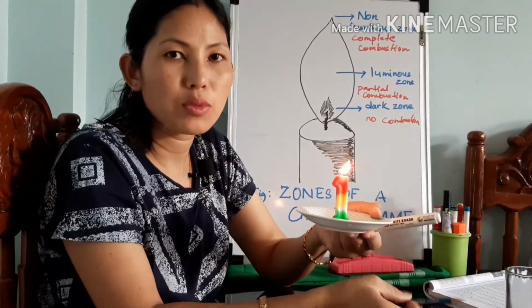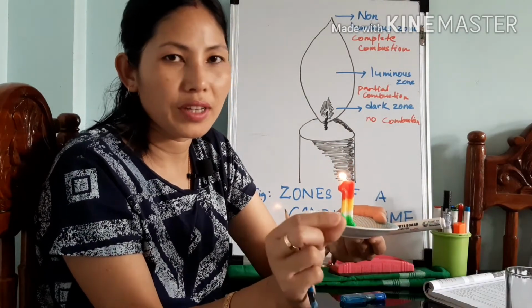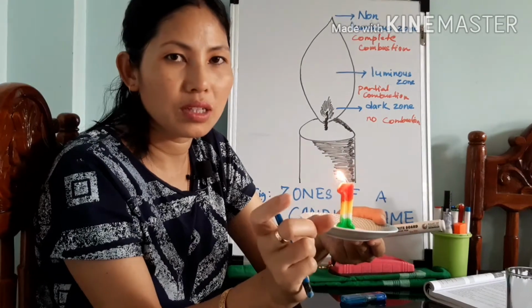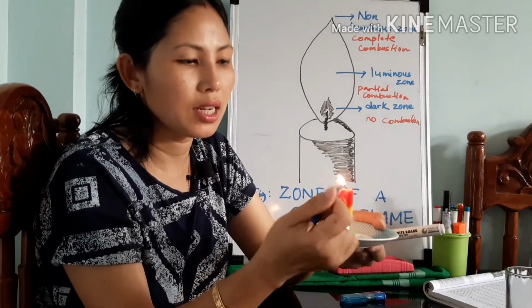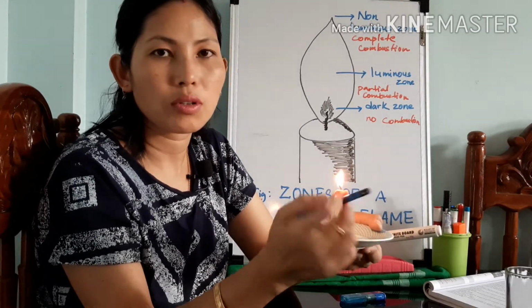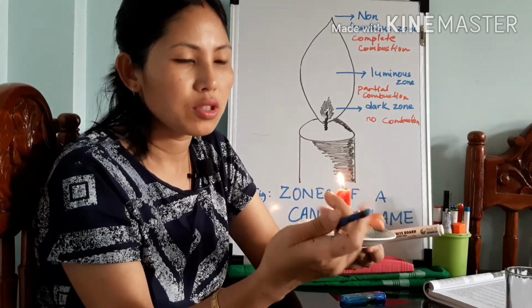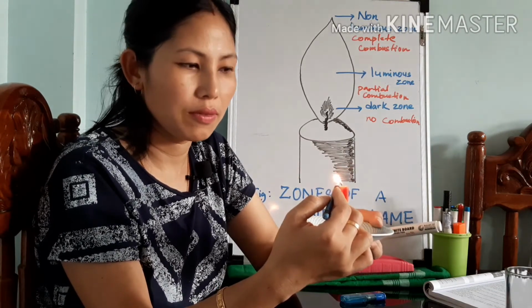That is why sometimes you may have seen people playing a trick. They say that I can put off a candle by touching it. So what do they actually touch? They touch this coldest part that is near the wick, which is very cold because there is no combustion, because there is no oxygen supply in the innermost zone of the candle flame.